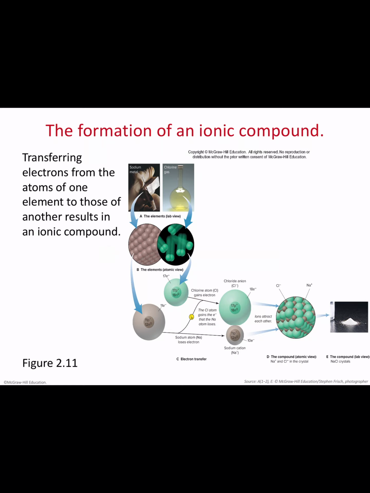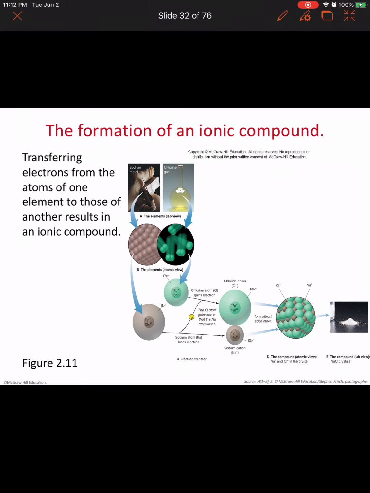Normally, an ionic compound is formed between a metal and a non-metal. Okay, an ionic compound is formed between a metal and a non-metal. Now you know where the metals are in the periodic table and where the non-metals are. Metals will be on the left side of the zigzag line, and non-metals on the right side of the zigzag line.